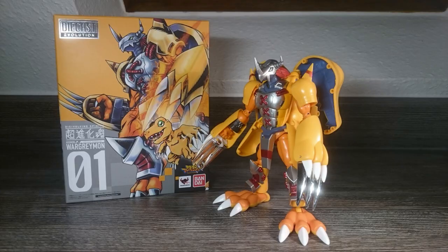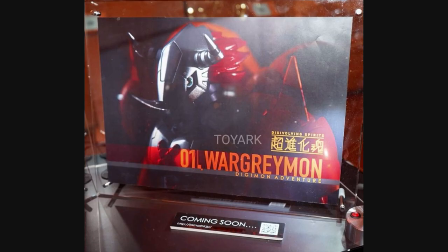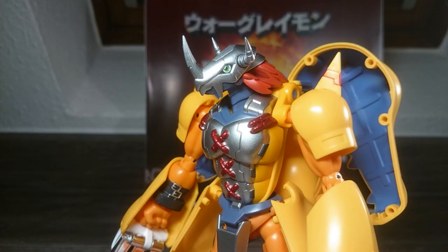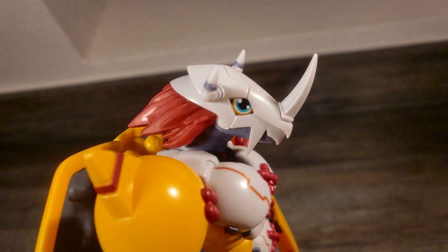All other parts have an impressive, accurate, sharp-edged shape. What I like most is the shape of the entire head or helmet, which left a positive impression already in the very first images. For a transformable figure, the head looks absolutely awesome, accurately shaped and molded, and in my opinion looks better in terms of shape and paint than all the heads of the previous Tamashii Wargreymon figures.